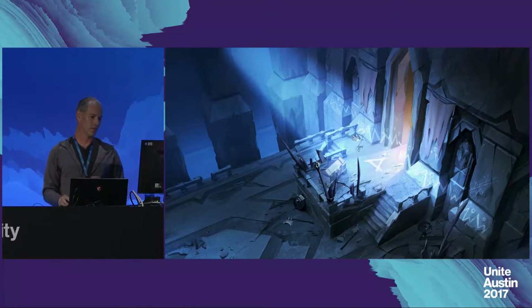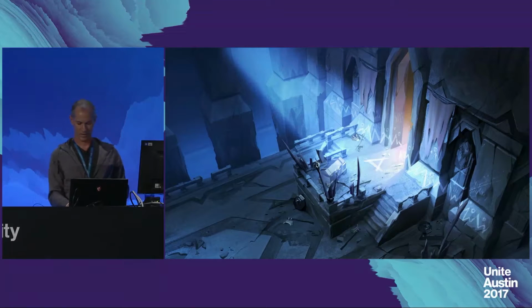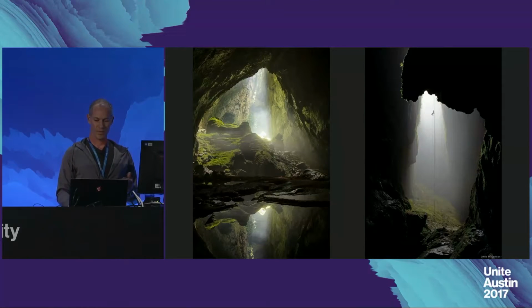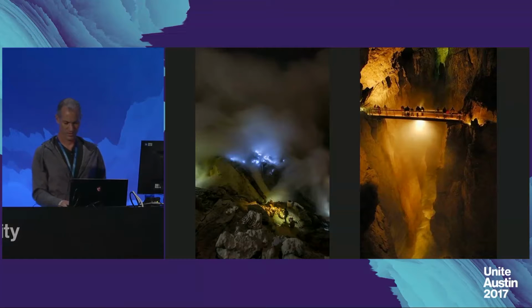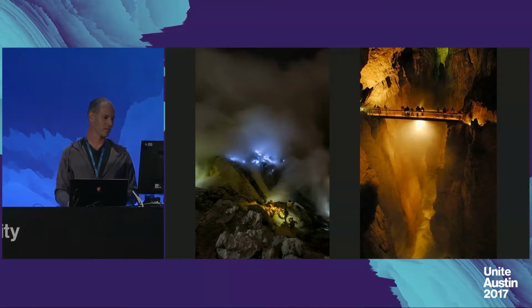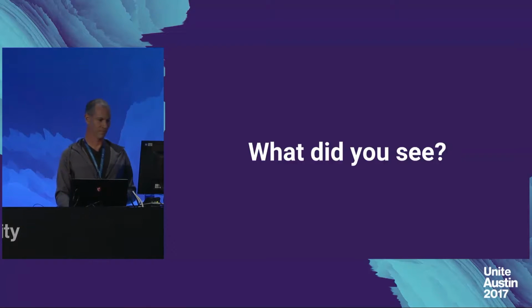So there's another one. A little more detail on this one, a little bit more of a hint at a story. We've got some light coming out of a doorway. And then we have some photo reference. Sulfur mines there on the left, which are crazy if you've never looked into those. Some furry friends, stalactites, that kind of thing.